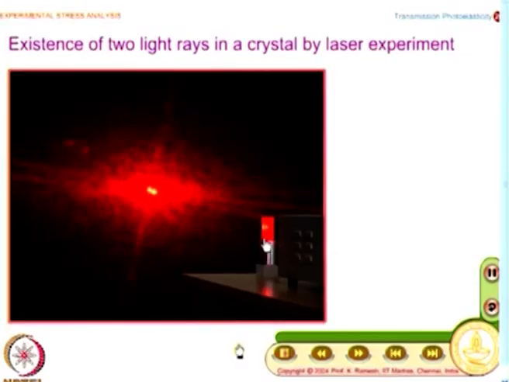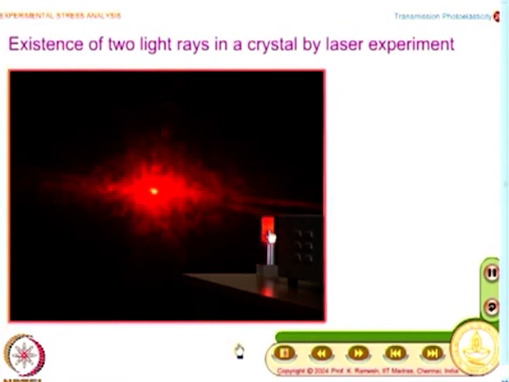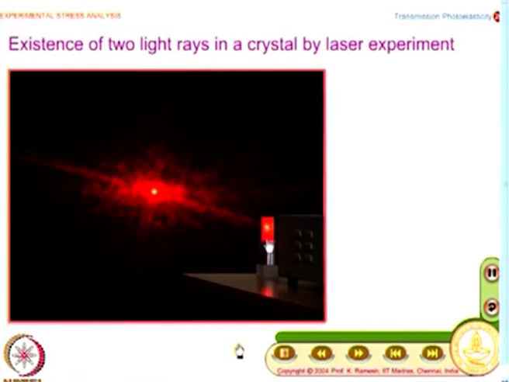So, what I have here is this crystal that is getting rotated, I have a laser beam and I will replay this. Okay. What you have to see is, I have a bright spot here, and what you will have to look for is, when I rotate the crystal, you will see two dots merge into one dot. When the light is coming out of the crystal, they will interfere. Suppose I have the light ray which is parallel to the optic axis or perpendicular to the optic axis, both will appear as one dot only.